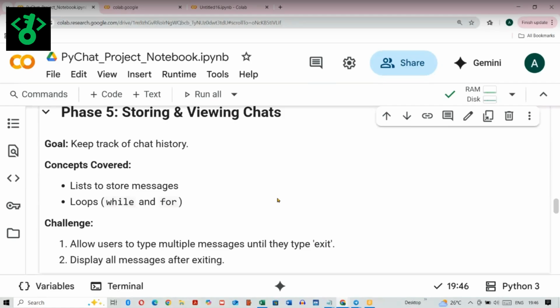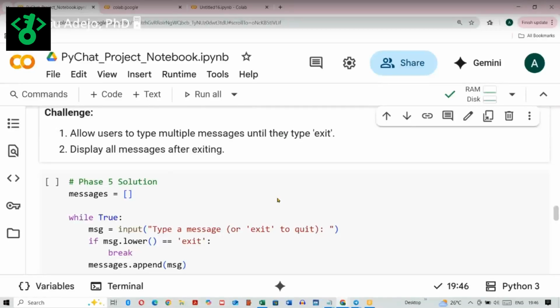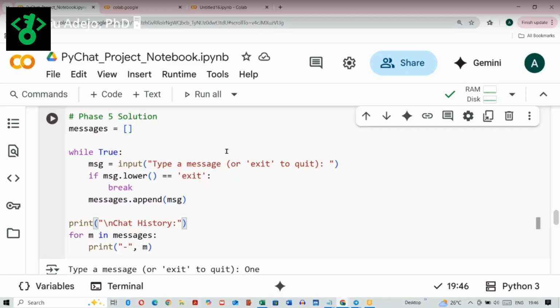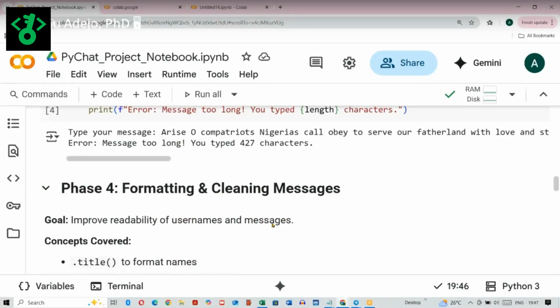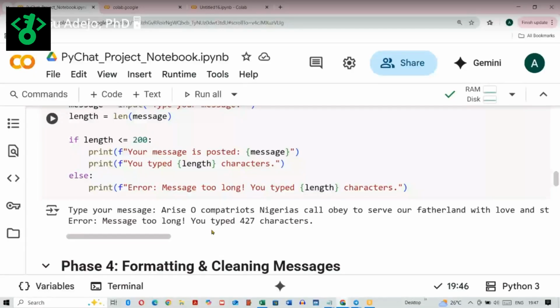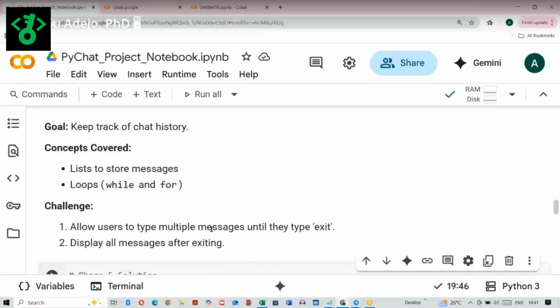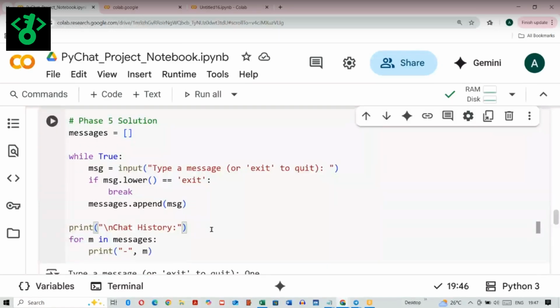Okay, so now here is our code, and in this portion of code, what we want to do is be able to add more than one message. Previously, all we've been doing is adding just the name from the inputs, and then the message, just one message. So we just have one message, and then we apply our functions. But now we want to store more than one message. So we want the program to run in such a way that the user will enter more than one message, and then we can print them together.